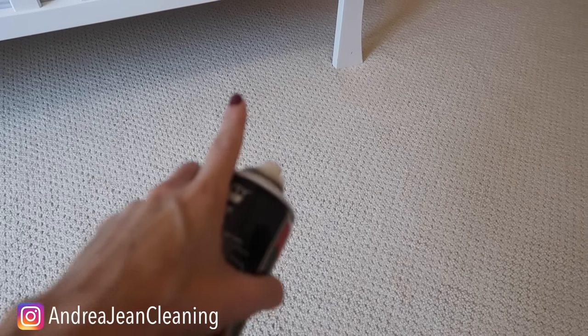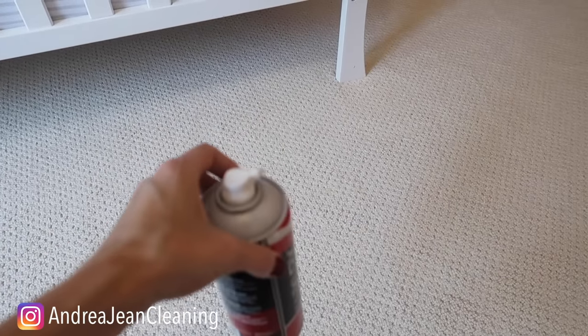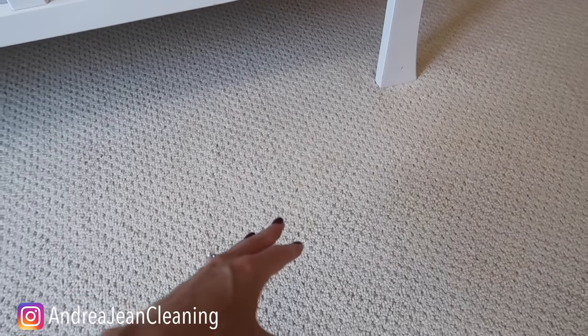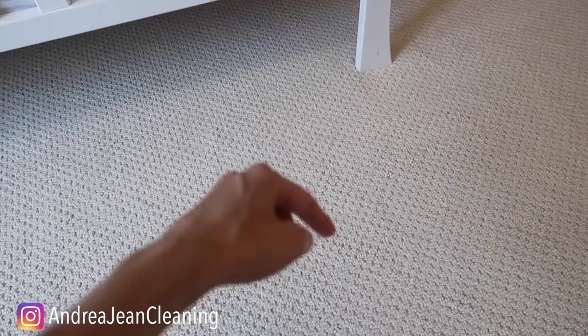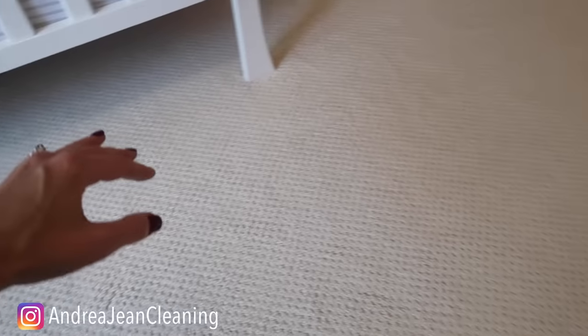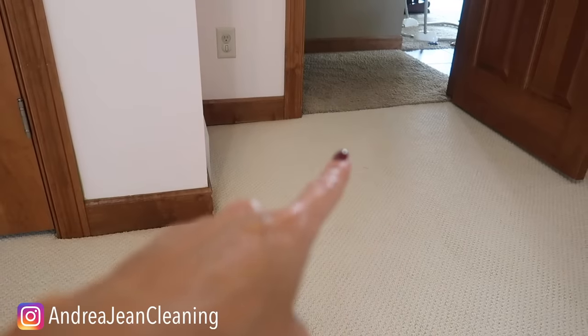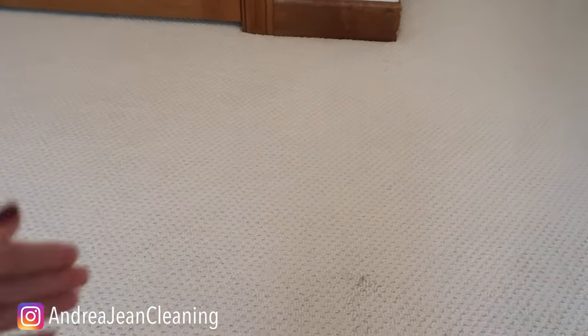Welcome back to Energy and Cleaning. Today I'm going to show you what will happen when you spread shaving cream all over your carpet. My daughter, the baby here, recently threw up on the floor and it was absolutely disgusting and it stunk. I have a trick for you at the end on how to remove any smells. That carpet over there was in here when we bought this house three, almost four years ago, and it still smells like dog from the previous owner.